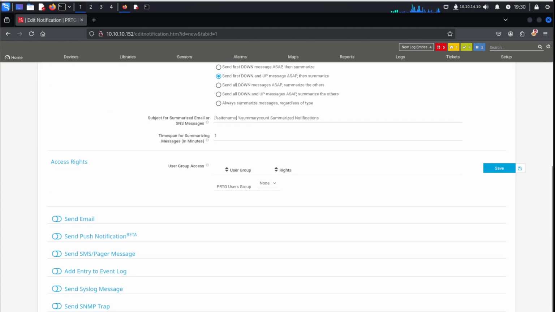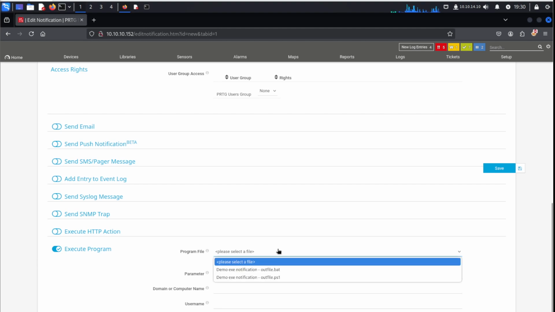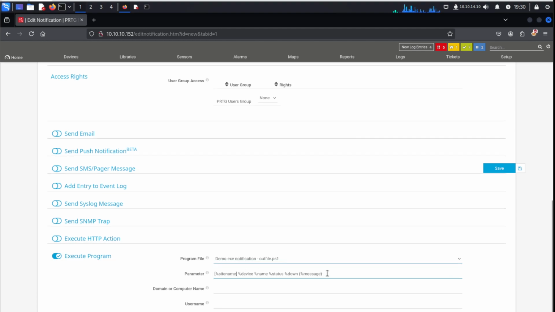So we go to execute program here. Then we're gonna use outfile.ps1. Alright, I'm going to type test.txt. Then we're going to do net user tech lc, then tech lc.